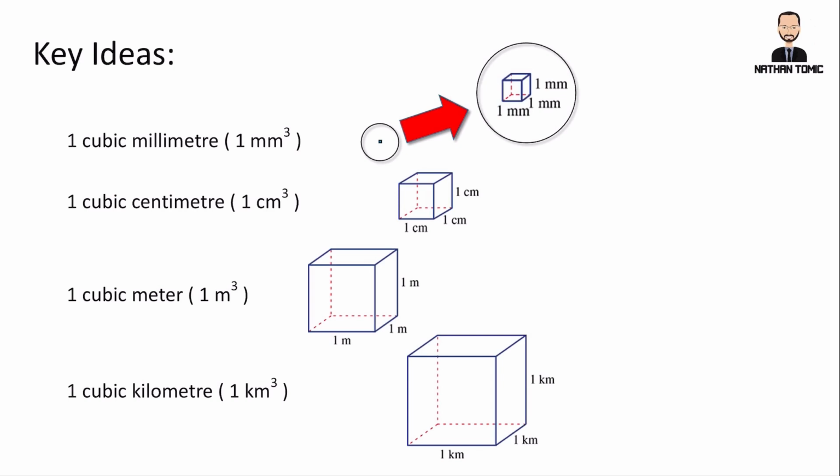When you think about it, a 2D shape like we were doing earlier where we had area, it was a flat space. So that's why it was squared, because we had two measurements involved. But here we have a three-dimensional shape, so we are talking about a cubic or to the power of 3. And we can see that with our measurements here. So we have 1 mm cubed, or the 3 up in the top right corner there, 1 centimeter cubed, 1 meter cubed, and 1 kilometer cubed.